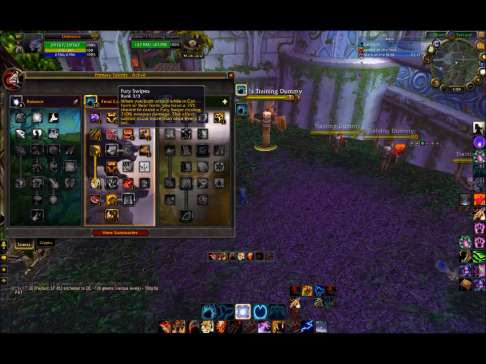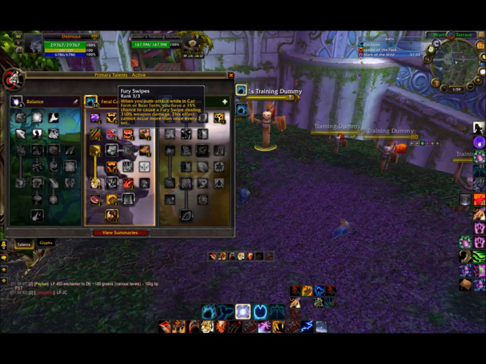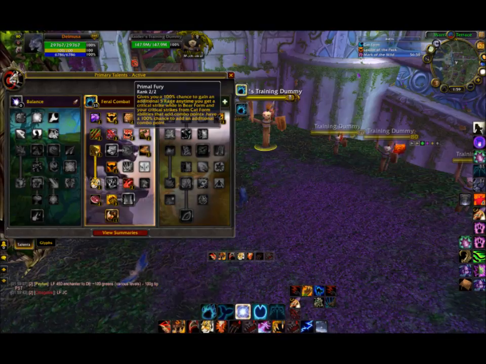Fury Swipes. Now this, as you can see, when you auto attack, it gives you a 15% chance to deal 310% weapon damage. So if you've got like a staff or a full armor or something that has a lot higher end damage, then it'll be quite a bit better. I'll go over my gear in a sec after this so you can kind of see.